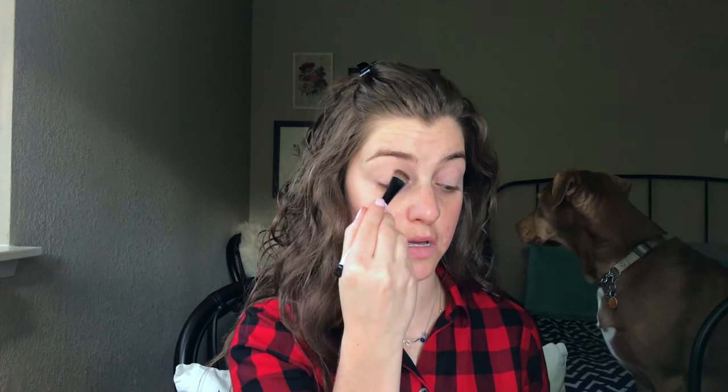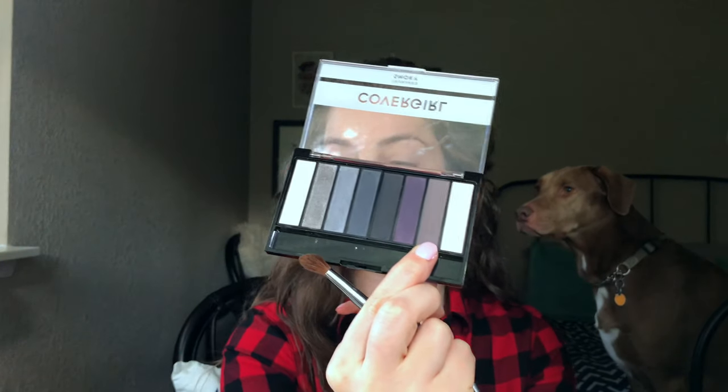So I'm going to go into the CoverGirl palette, and with a nice big brush I'm going to go on this shade on the end and just set that down. These are kind of dusty so I'm going to be careful to tap this off — yeah, these are really dusty so just be careful. Then I'm going to take a fluffy brush and this gray matte color and start working that into the crease, lightly, because these seem really pigmented. It's going to be a really simple easy smoky eye using like three or four shades, which is a great place to start because I don't usually do smoky eyes.